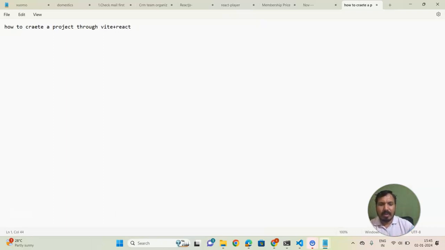Okay, so the first command we need to type is npm create vite@latest. Once it's done, it gives some options to you, and I will show it in the practical.